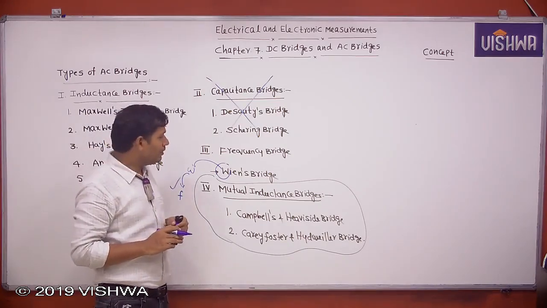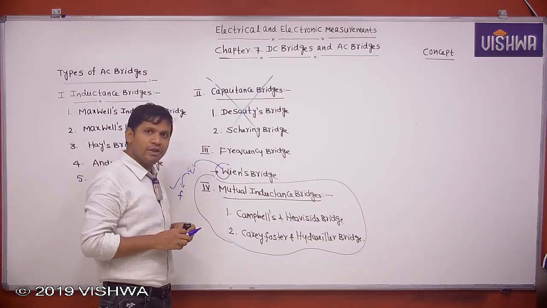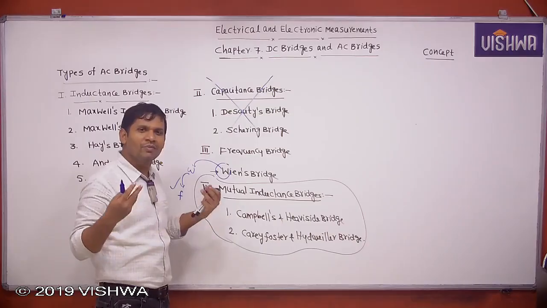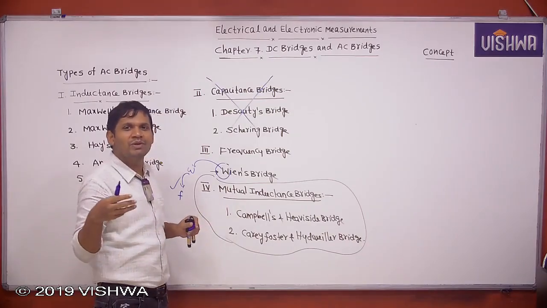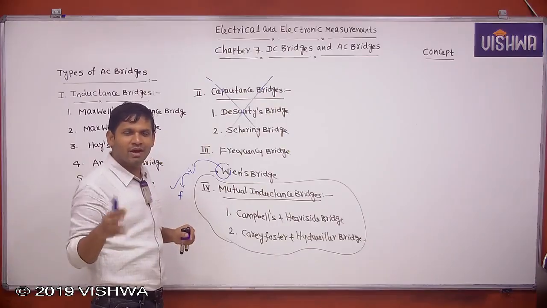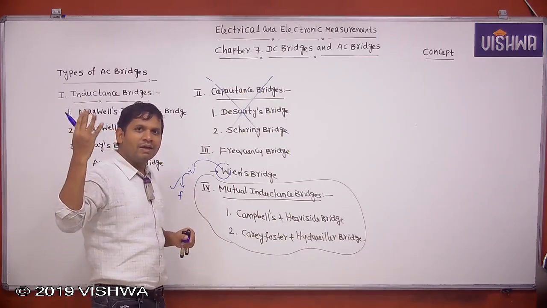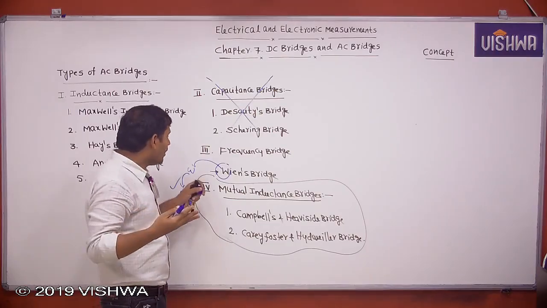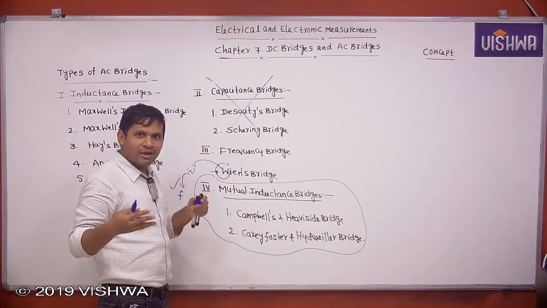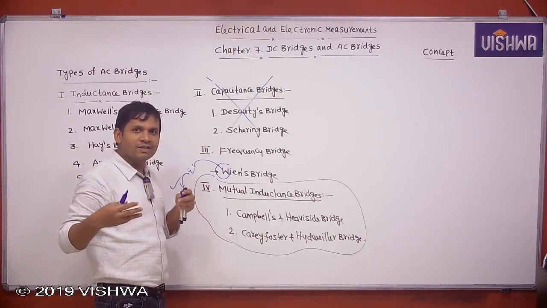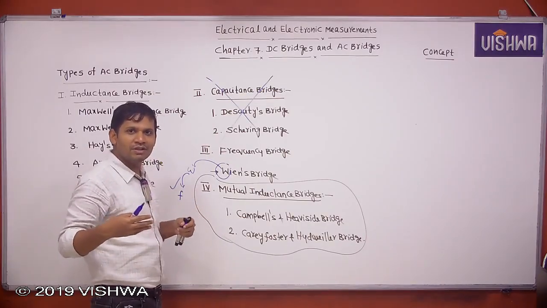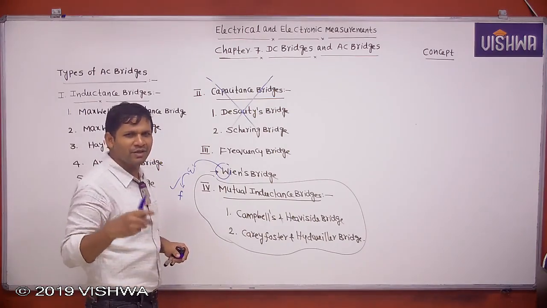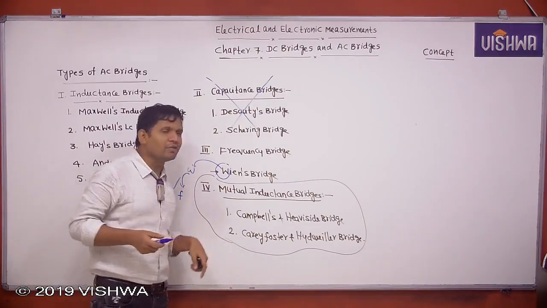Clear? Sir, in Wheatstone bridge also W is there. Then is it a frequency bridge? See, Wheatstone bridge is a resistance bridge, all are familiar with that. Wheatstone bridge as a frequency bridge is meaningless. All are familiar, we study it from 10 plus 2. Even students taking IIT coaching from 6th or 7th class onwards study the Wheatstone bridge even in 6th class. So that is meaningless. But Wien's bridge is the frequency bridge, that you know.